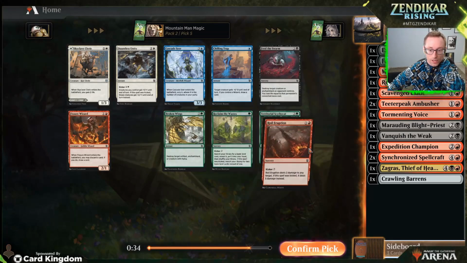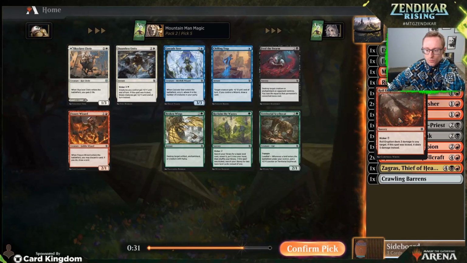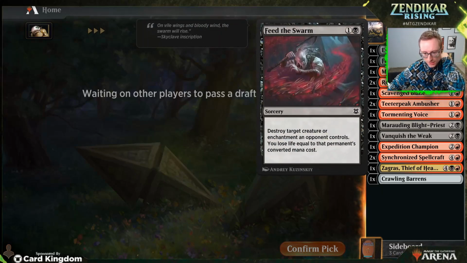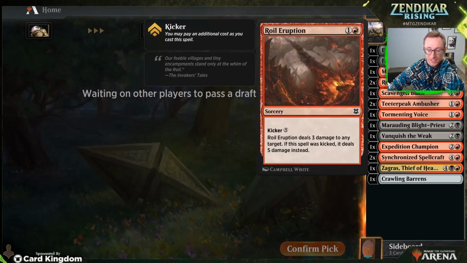Okay, I feel like we're in the right color combo, and I want to take the Royal Eruption, just because this can go to any target. Feed the Swarm's good, but it also costs us life, so it can be a bit worse of a play. But to have 2 Royal Eruptions feels pretty nice at this point in time.